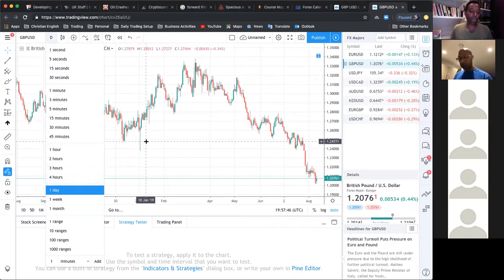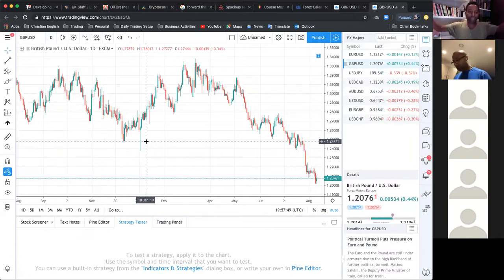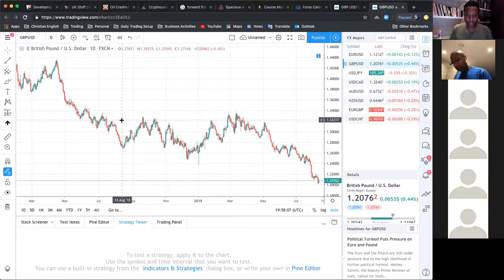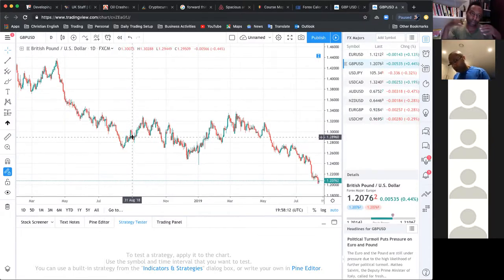But really what I'm doing, I'm trying to start at a fairly decent exterior view. I want to start wide, and then I want to get narrower and narrower and narrower until I get to the point where I want to place a trade. So I don't want to overload you today. I'm going to give you the simplest thing that you can do. Look for the obvious. That's the first thing you want to do. Look for the obvious, okay? And then as you look for the obvious, you're going to start to draw and understand how to use the tools.